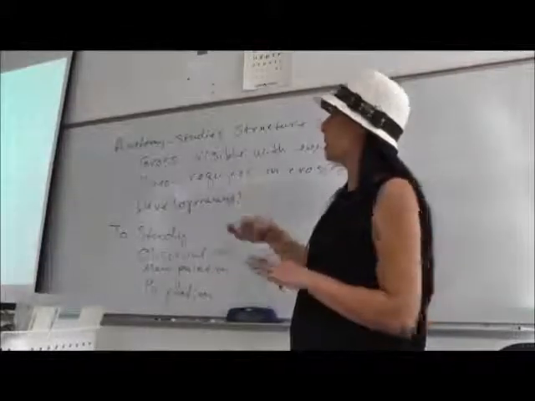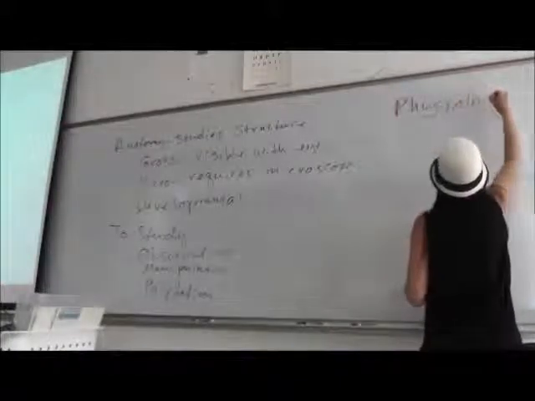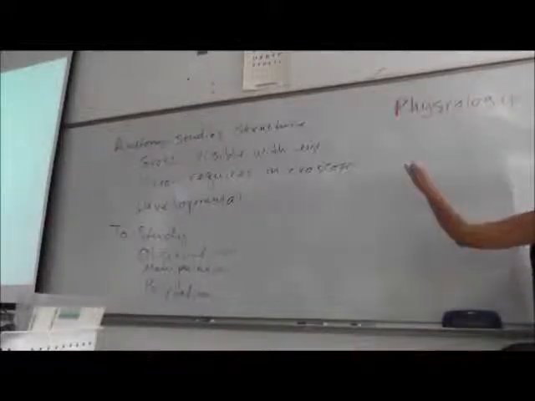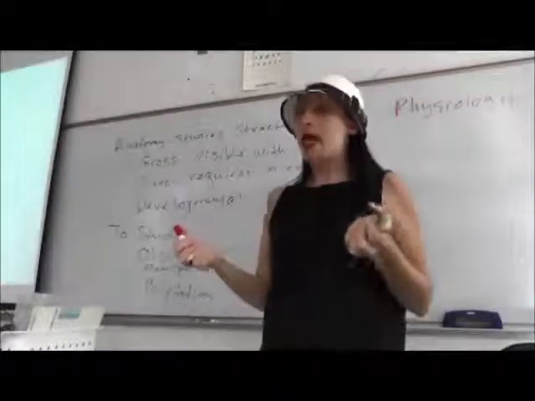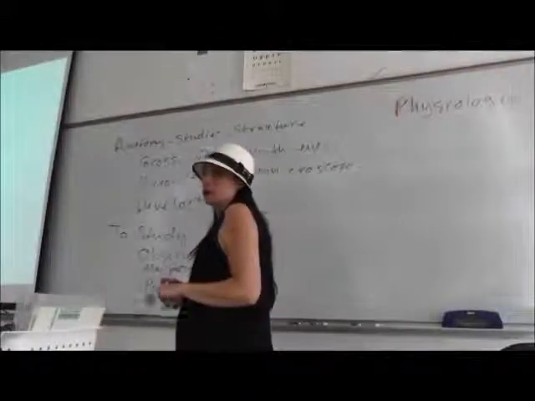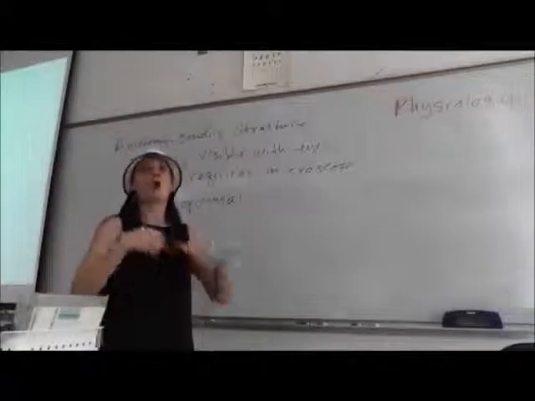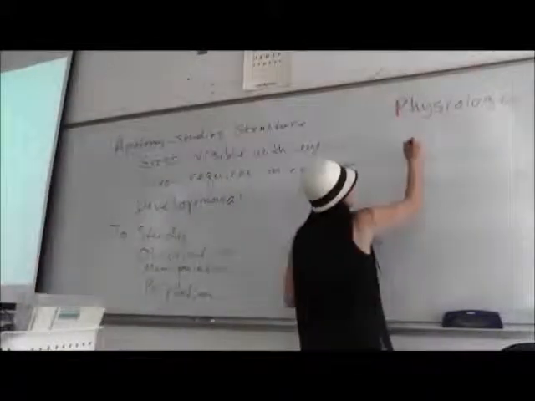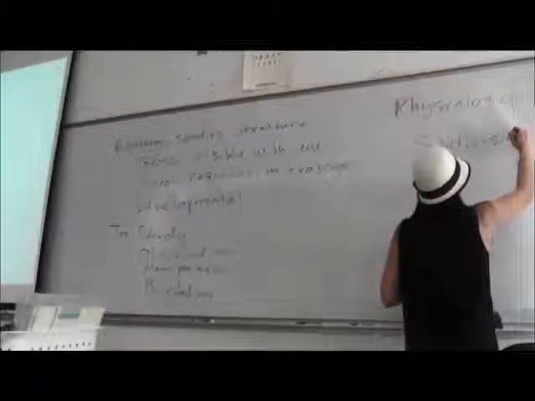We can also look at physiology. Physiology studies function. So it looks at these anatomical structures and says, how do these things function? And physiology is generally broken up into subdivisions based on systems. So if you're studying the kidneys and the way they function, you're studying nephrology or cardiology. So the subdivisions are based on systems.